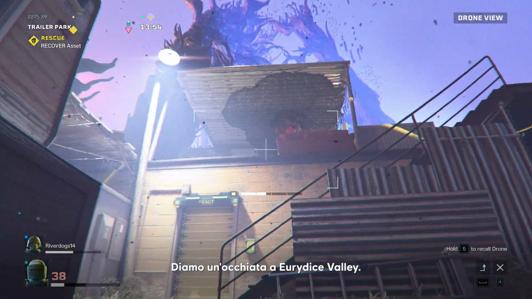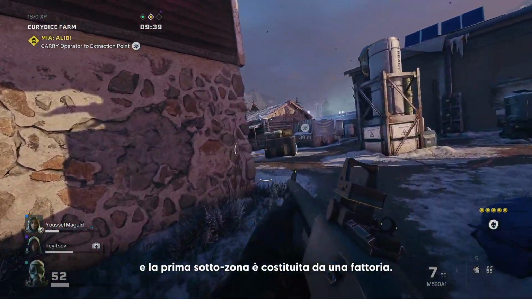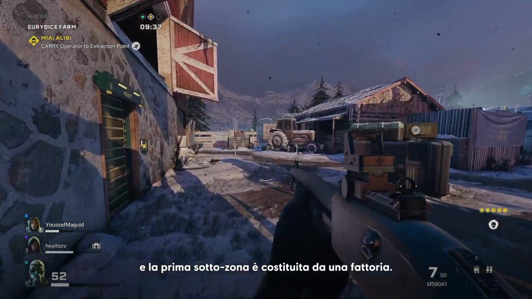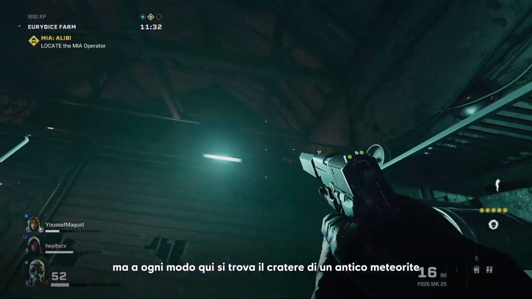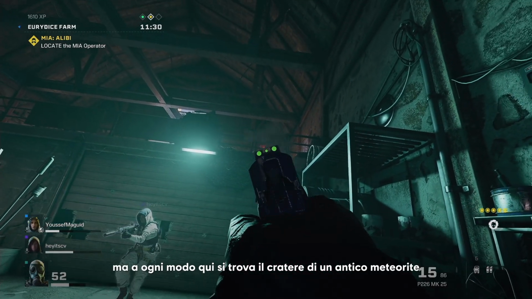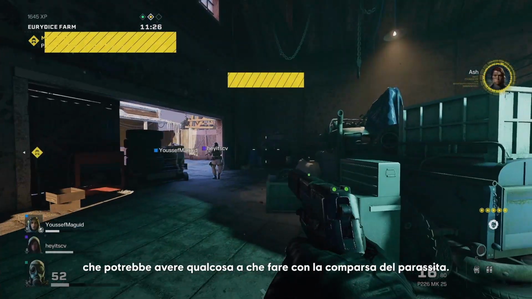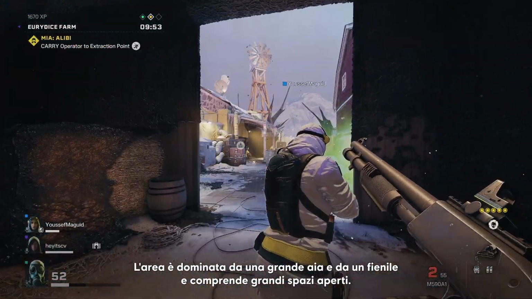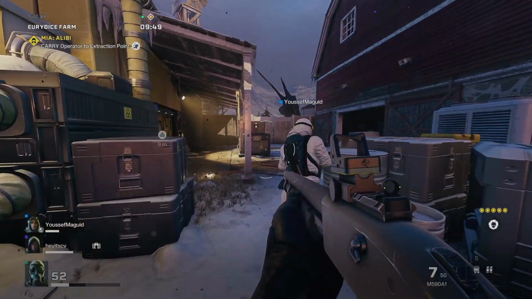Let's look at Eurydice Valley. It's way out there in the Alaskan hinterlands, and the first subzone we encounter on this mission is a straight-up farm. I don't know what they're farming in this weather, but the whole place is the site of an ancient meteor crater, which might have something to do with the parasite wanting to set up shop. The farmyard and a large barn dominate this area, creating some big open spaces.